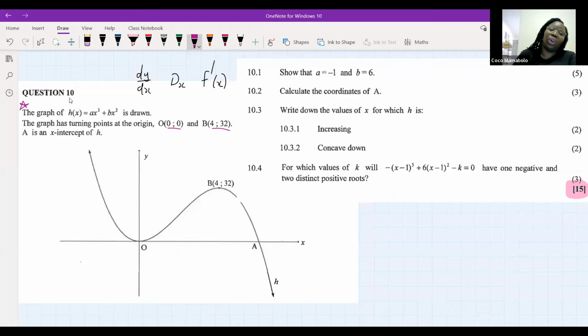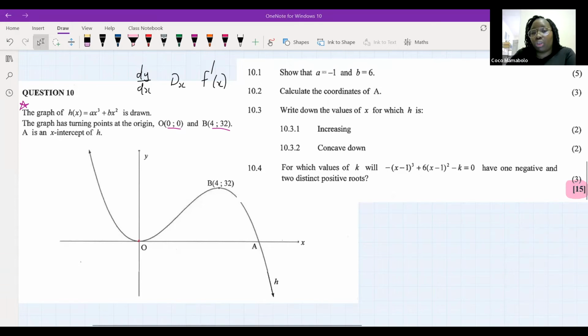Now, we know that if the graph has a turning point at a point that is also an x-intercept, that tells us that this value of x is a double root. If, for instance, we had a graph that went down, up, down like that, those 3 points would be the 3 intercepts that make up our graph. Now, the problem with using the origin (0, 0) is that if I multiply any x by 0, it's just going to give me a y of 0. So it's not exactly going to help me in any way.